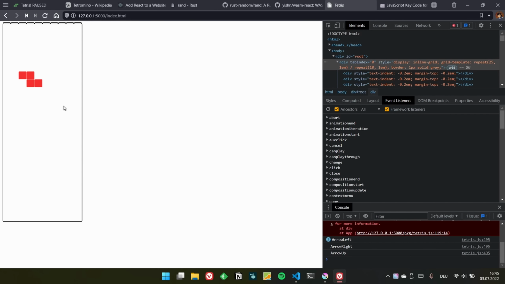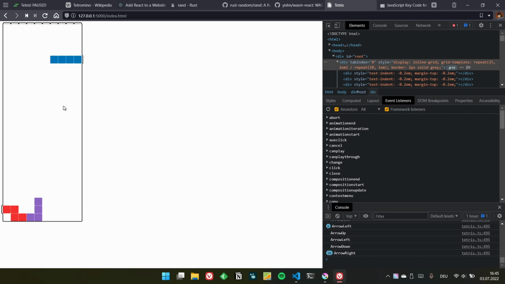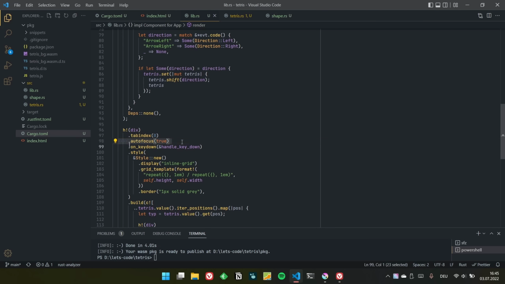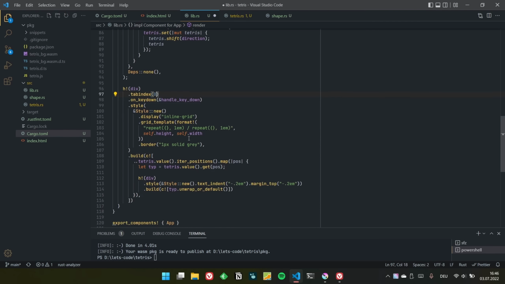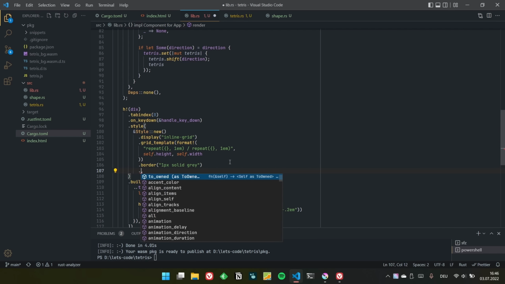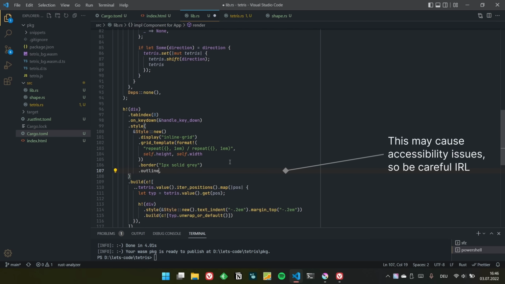Okay, autofocus does not work, but it is now focusable and it can listen to key presses. Yay! This is nice. Let's make it look nicer by getting rid of the outline.